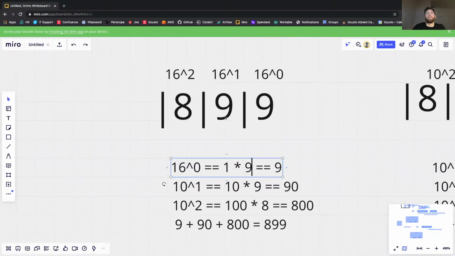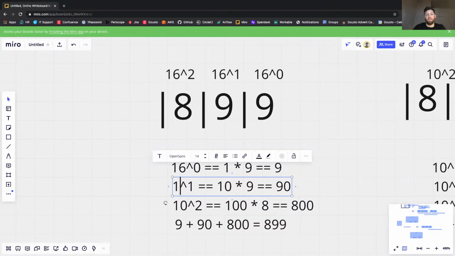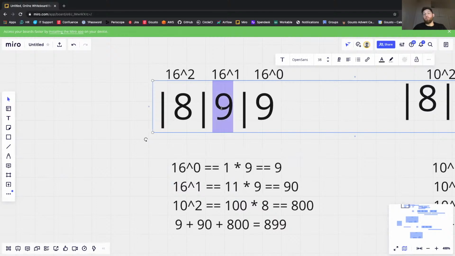Times 9 equals 9. Now let's say we want 11 of these. Well, you can't represent 11 with a single digit, so we're going to need to come up with another digit. Let's say after 9, we move on to letters. So it goes 0, 1, 2, 3, 4, 5, 6, 7, 8, 9, A, B, C, and so on.